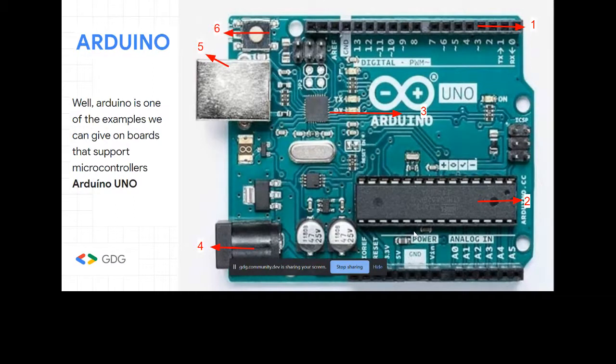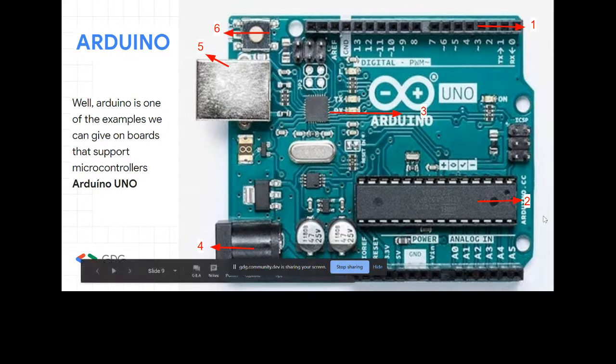Mine, for example, is not an Arduino. It's a Wemos D1, the mini one. It has Wi-Fi embedded, different from Arduino, where if we want to implement certain things, we have to include a specific board to be able to connect to the Wi-Fi.